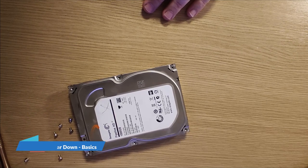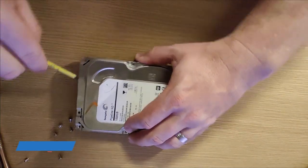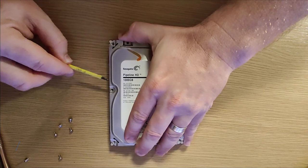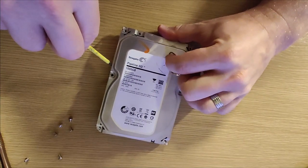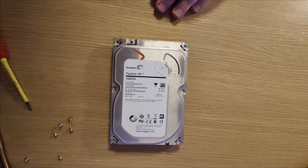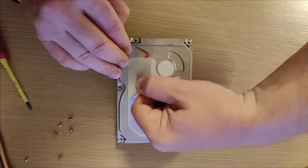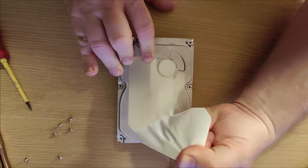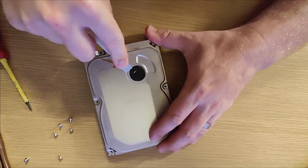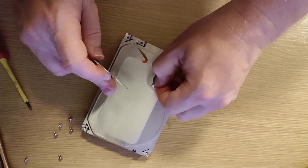That lid feels like it's stuck. From my basic knowledge of these things, they're probably airtight and sealed really well — you don't want dust getting in onto the drive. I can feel a little lump there, maybe I should peel this label off. That's obviously the identification label — yeah, there's a cover over there. This will all be going for recycling once we've done this. Oh yeah, another screw there — there we go.